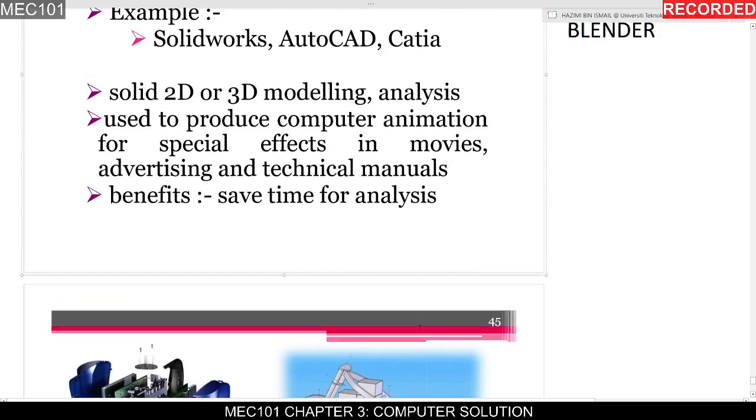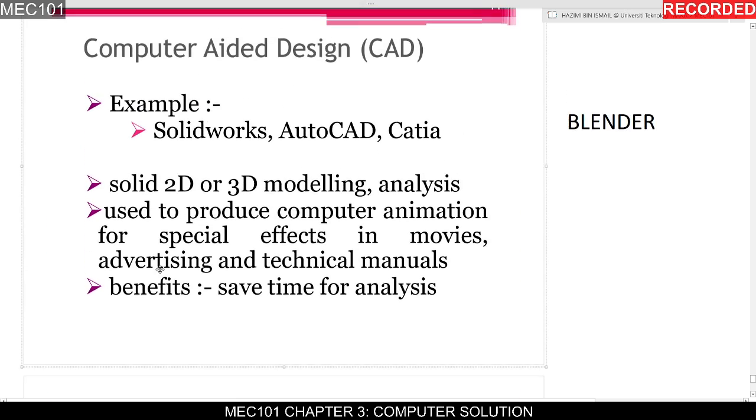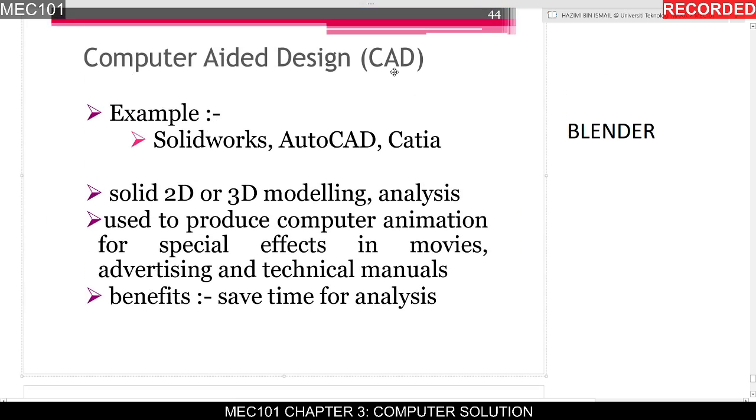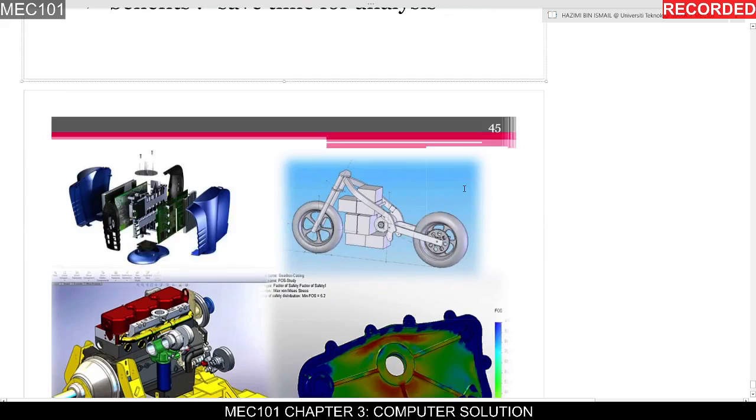I forgot to tell you that computer aided can also be used with CAE. We call it CAE, computer aided engineering. From computer aided engineering, CAE also has simulations like this.